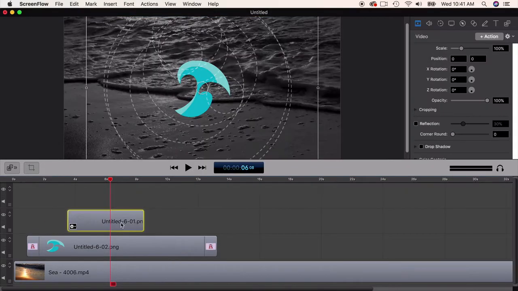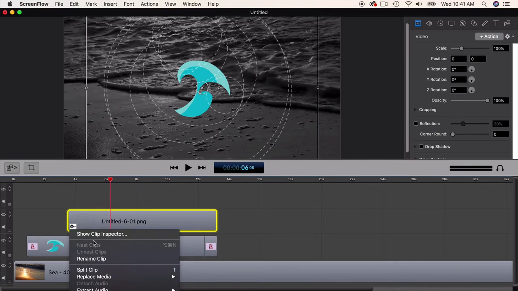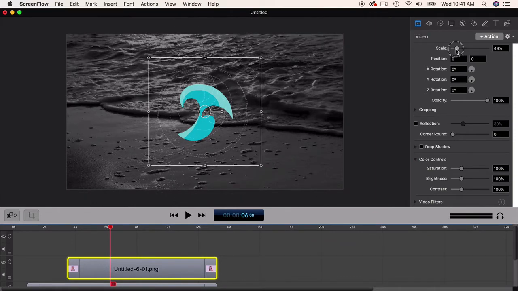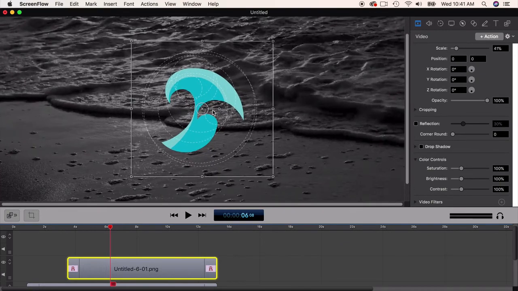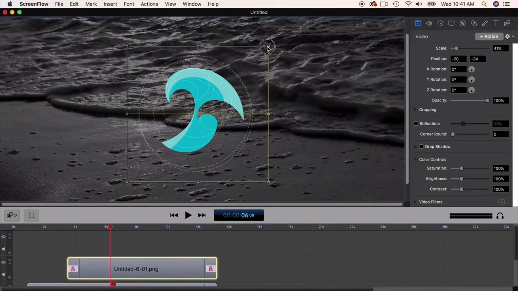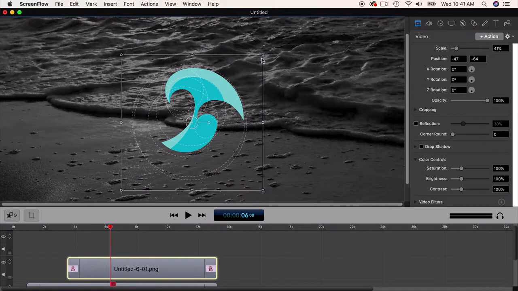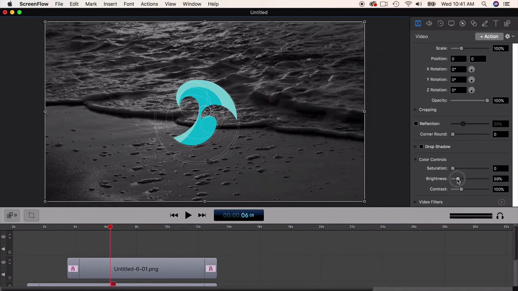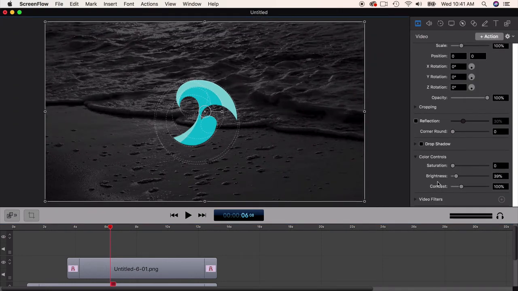Going to bring in that file just how we had it before. Going to add a nice transition to it. And now we just need to line it up. Not all video editing software is going to be precise. So we need to go in and we just need to line this up to how we have it. So now it's overlaid. So now we're going to zoom back out, and we probably need to reduce the brightness quite a bit on this.